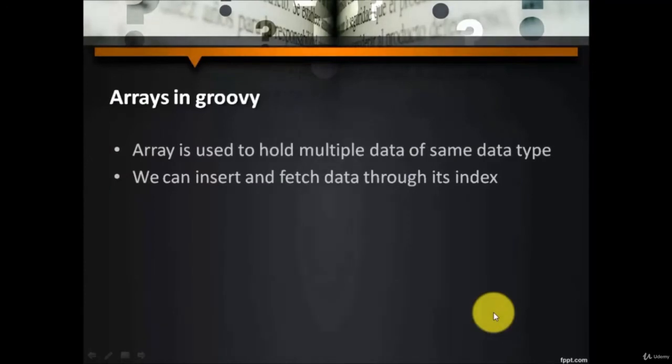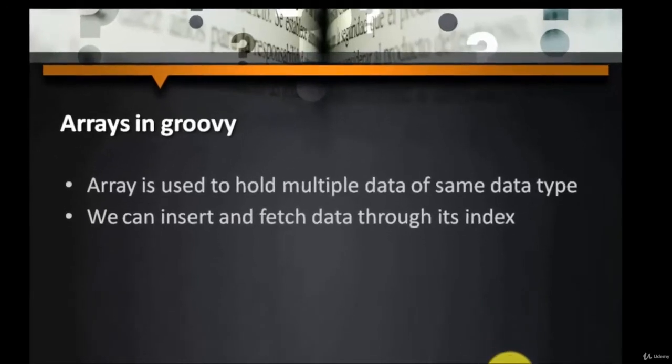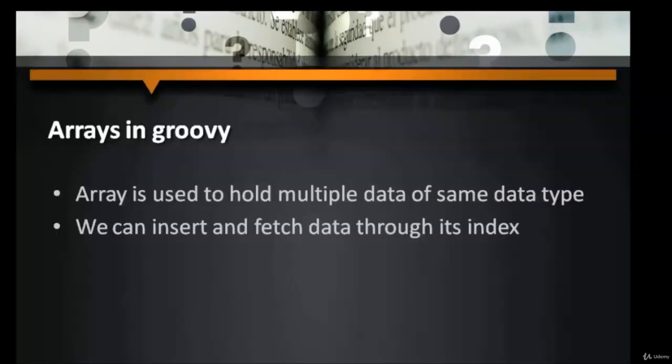Agenda of this session is to understand arrays in Groovy. So an array is used to hold multiple data of the same data type. We can insert and fetch data from an array by using its index. A question that comes up here is when we are going to use an array.